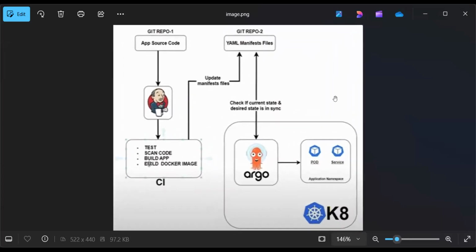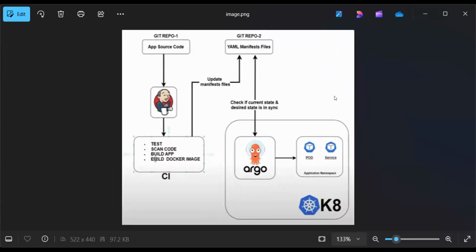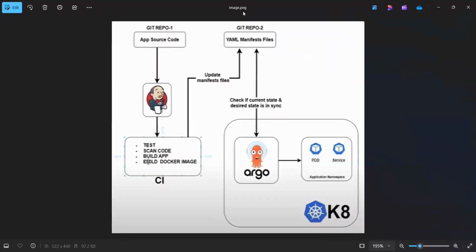My diagram. Yes. So we have considered the same way we have two repositories, Git repo one and Git repo two. Coming from here, the app source code is connected with Jenkins. Then Jenkins will do the CI part like test, scan code, build app, then build Docker image.